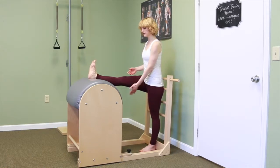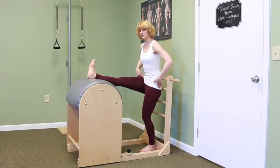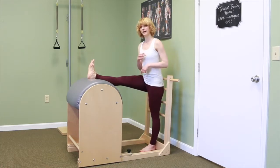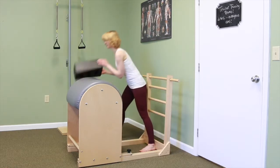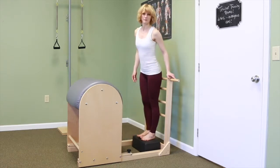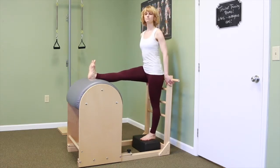Because if the hamstrings are too tight, then they're going to pull the pelvis into that posterior tilt and the bottom leg will be bent. And then there might be this tension here in the hip flexor area. If that's the case, what I'll do is grab either a moon box and stand on the box. Okay, so this is much easier. And most people will still have a good stretch, even in this position.